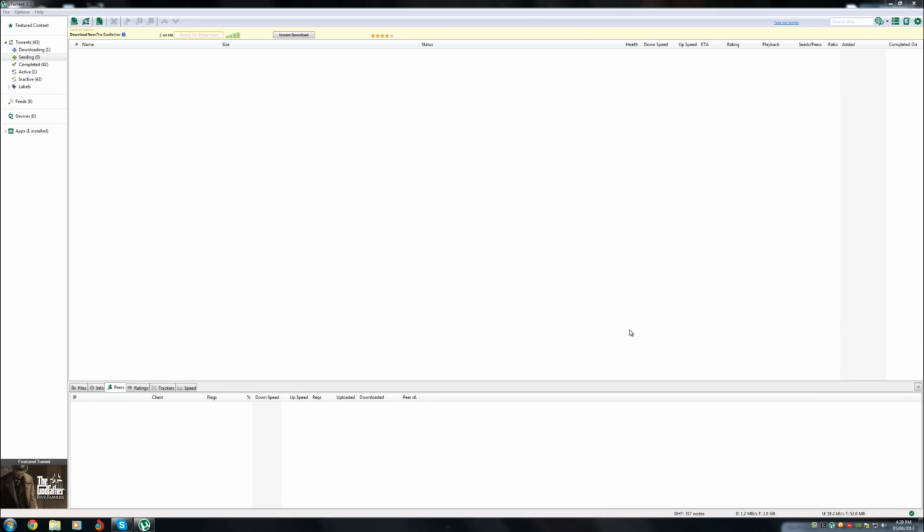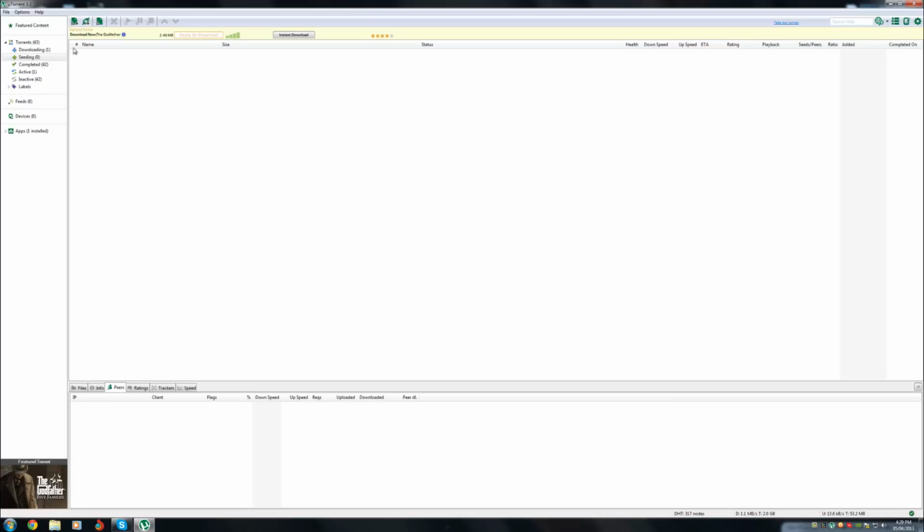What's going on, guys? I have a tutorial here on how to improve your torrent downloading speed. This mainly works only when you have a torrent with a high number of seeders. Obviously, if you have a lower number of seeders, then you can't improve the speed that you're downloading. But if there's a lot of seeders, like I'm talking about at least 100 or 200 seeders, this little trick will help you download the files faster.